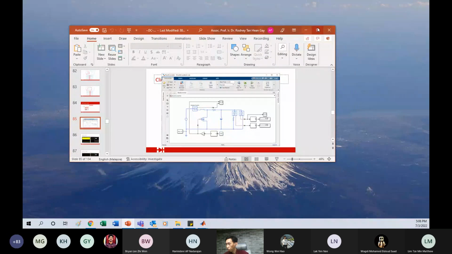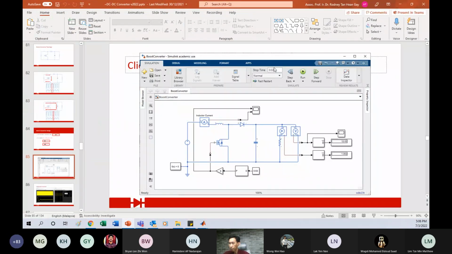Now let's continue from our last lectures on the boost converter. The boost converter steps up the voltage, a lower voltage to a higher voltage. Again, it is based on the inductor to help increase the voltage. So the operating principle is actually the same. There's always an on state that charges the inductor and an off state that discharges the inductor, or vice versa.